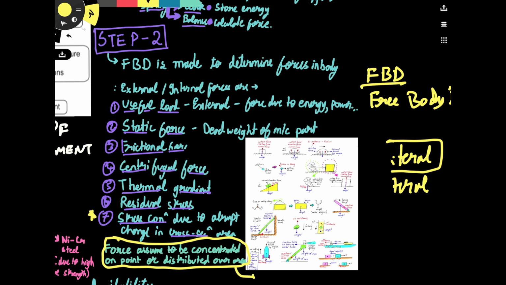So we assume that the whole load is concentrated on a single point. Maybe the person is pulling up this rod. Perhaps there is some other kind of arrangement also here, but then also it's very difficult to concentrate the load. So to calculate the load, we specify the whole load on a single point only, or maybe we distribute it evenly across the whole cross section.